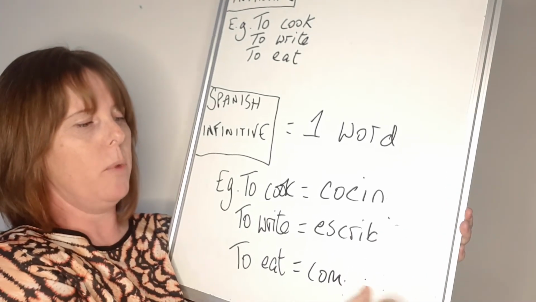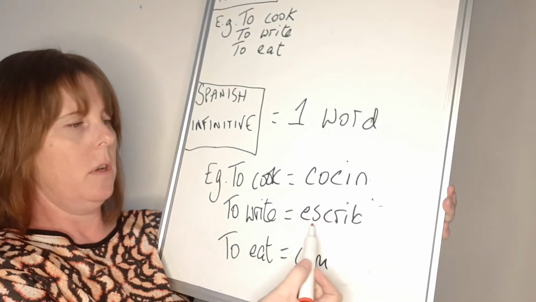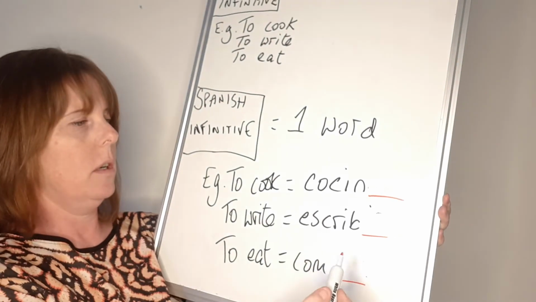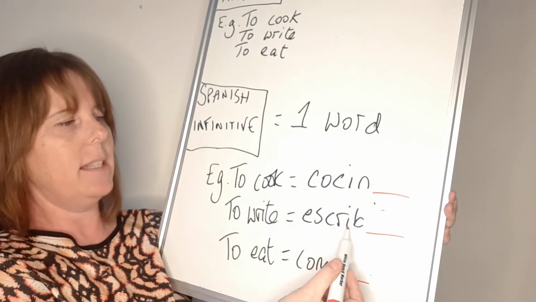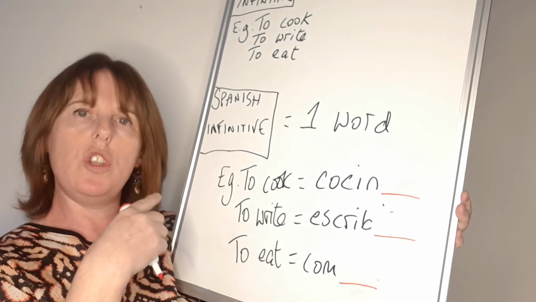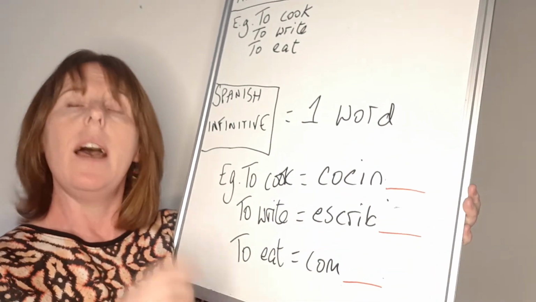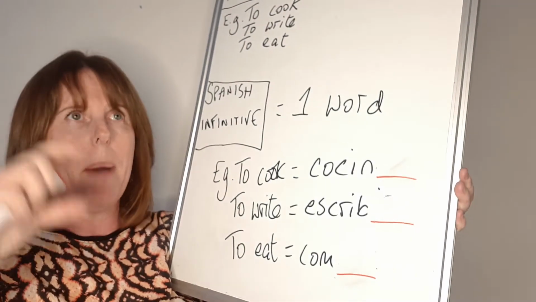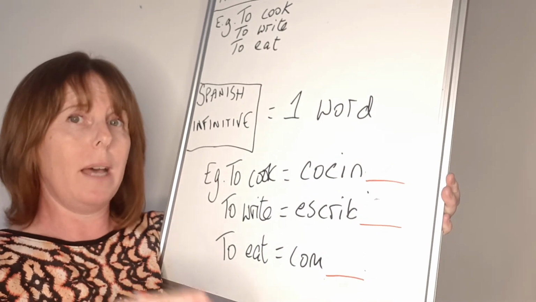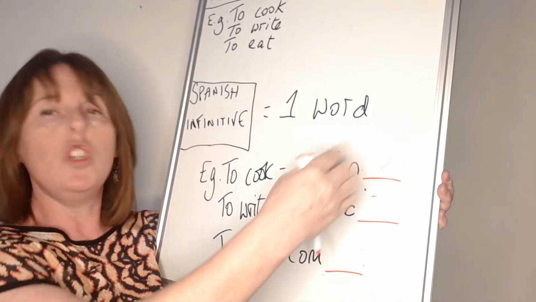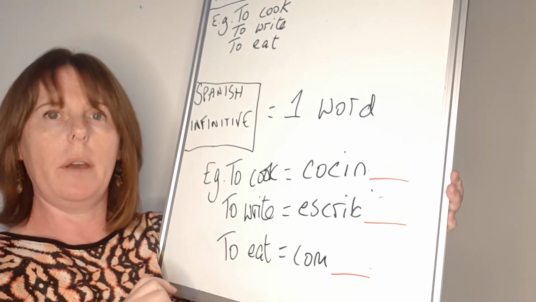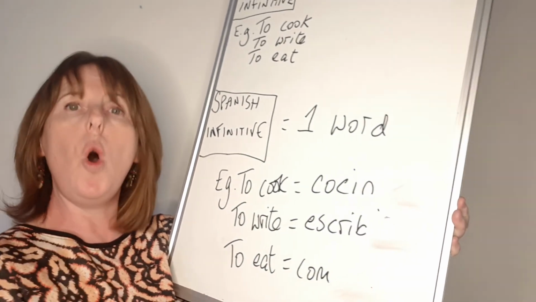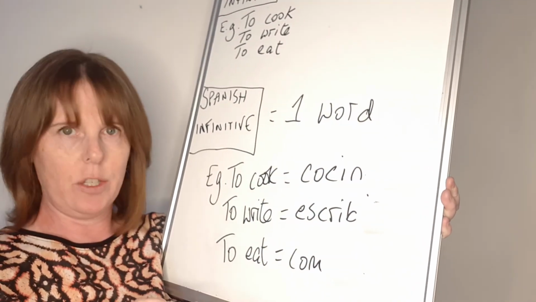So you've got a little stem, we call it a stem. So you'll have cocin, escrib, with a little gap there, waiting for another letter to be stuck on. So cocin, escrib, com. And as we go through the charts, I'll show you, just stick different endings on. There are slightly different patterns that you've got to remember between past and present. But the rule of thumb is past and present tenses, you'll knock something off and you'll stick something on. For the future tenses, all the future tenses, you will always add something on extra.